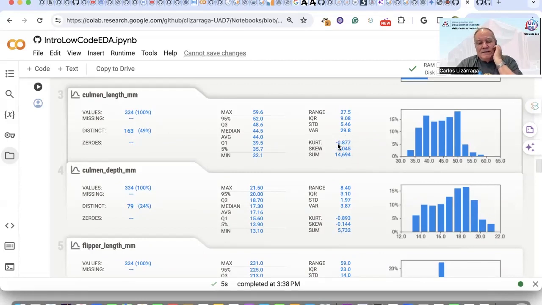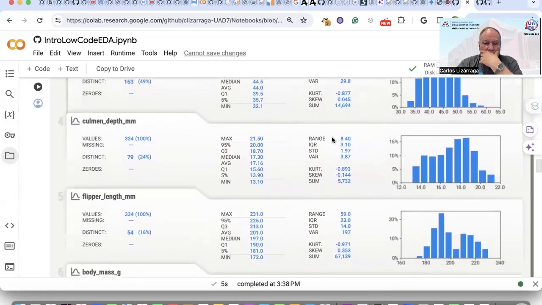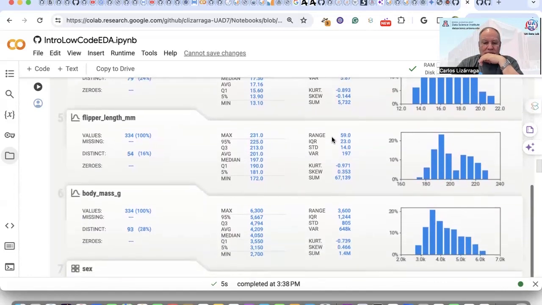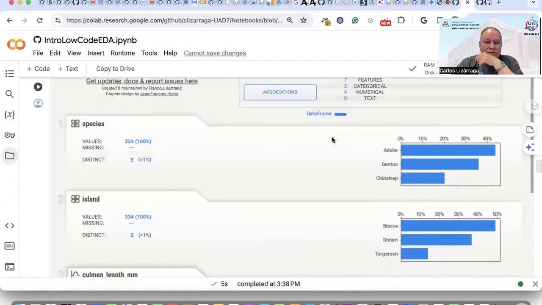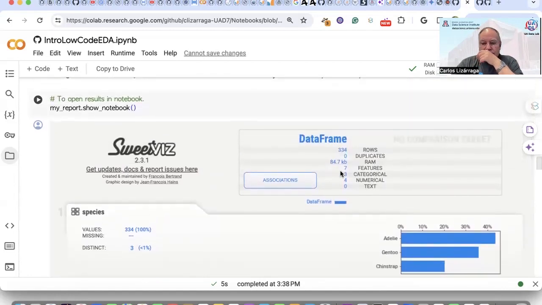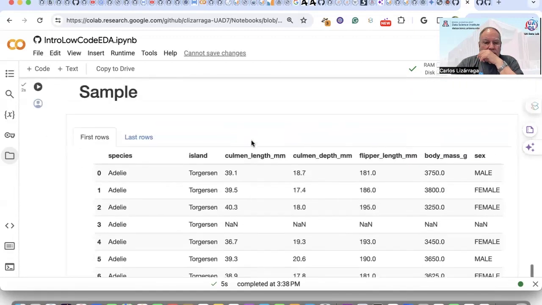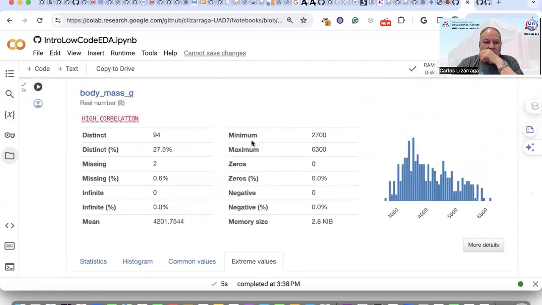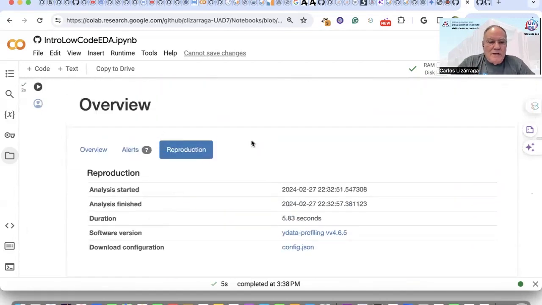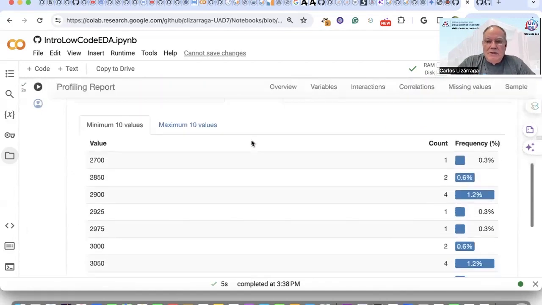So you have all the statistical information about the numerical variables with only two lines of code. The same thing is done for all the numerical variables. So this is the output of the Sweetviz visualization, and this is what we had with the previous one, the pandas profiling.